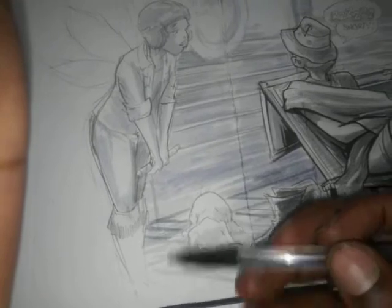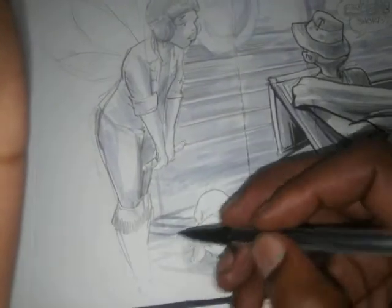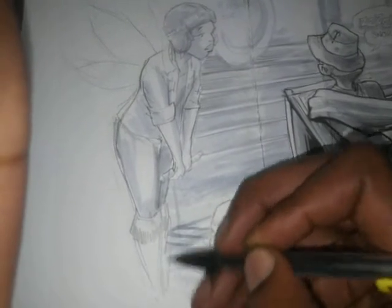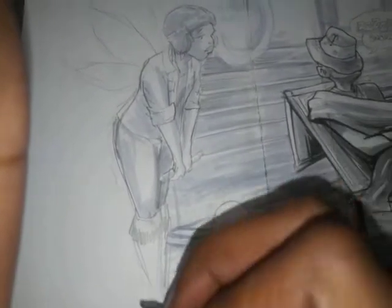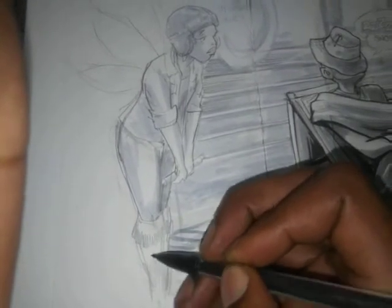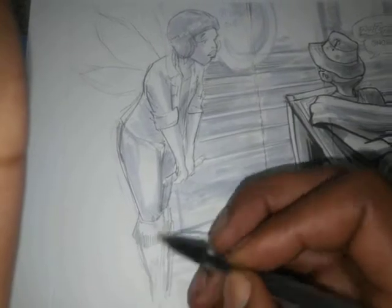Pencil with eraser — this is my first tool. This is the tool that I love to use more than anything else, and you can be very loose with it. This will be my final copy regardless, so I'm not worried about this little line here and this little line there, because all that will blend into the background later on.